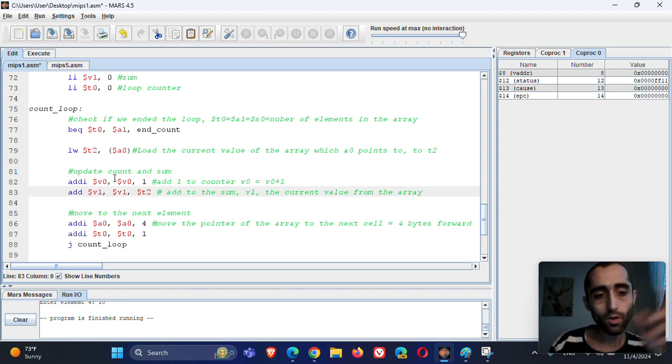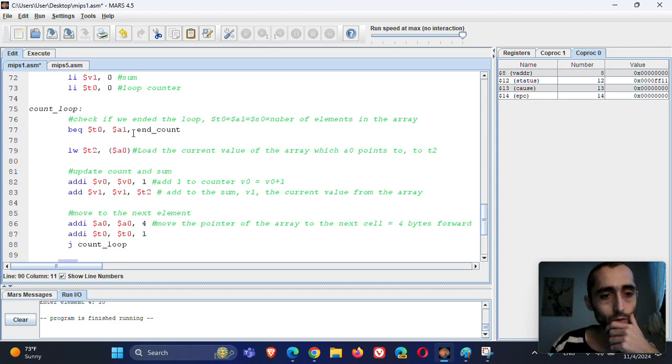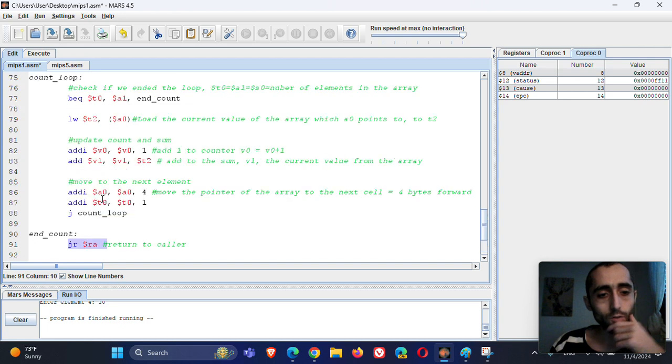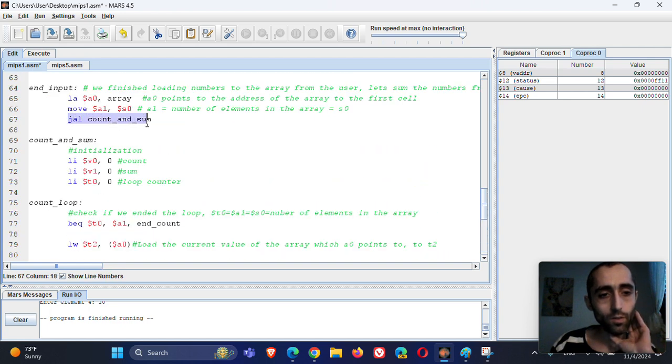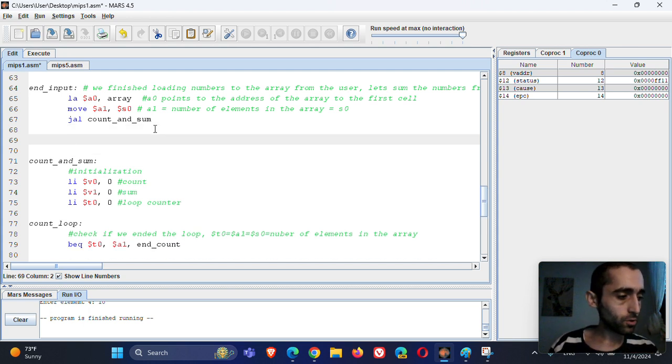Those are now the return values from the procedure. Now we need to go back to where we came from if we finish the loop. So we are pretty much almost finished.